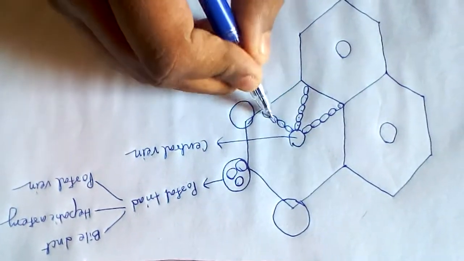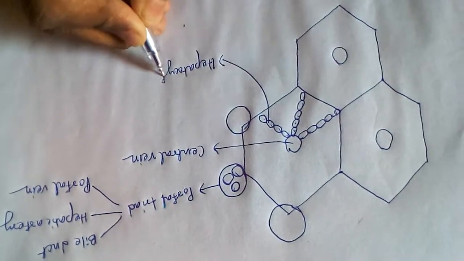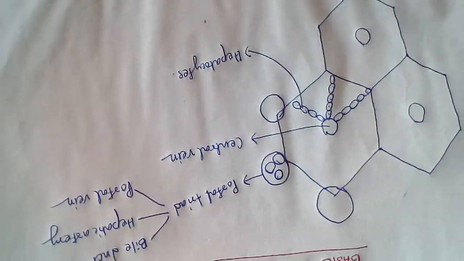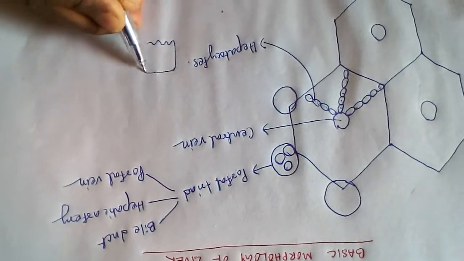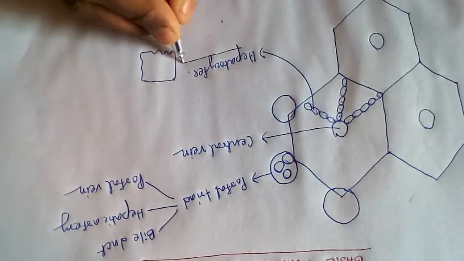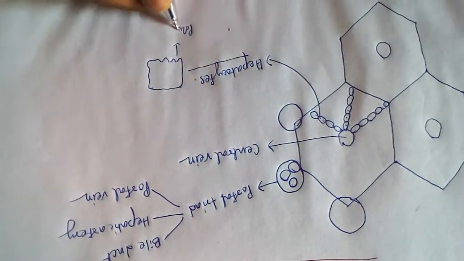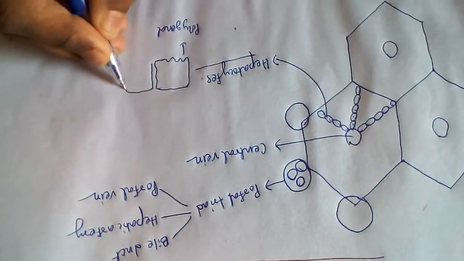In the normal liver, apart from children, these are single cell line plates. Now in children you can find double cell line plates. In other kinds of diseases it can be multiple cell plates also. So normally these are a single plate of cells. Now let's describe the hepatocyte morphology. These are polygonal shaped cells with a nucleus in the center, of course.